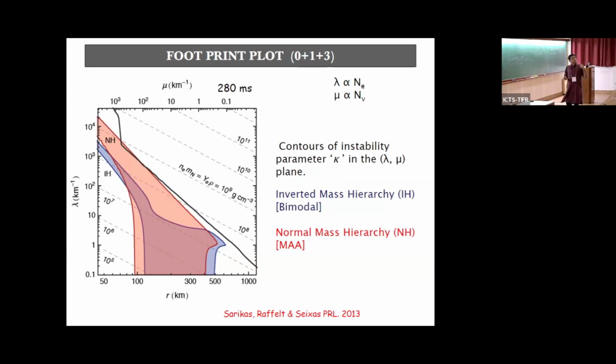So initially, when we are doing this very simple single-angle system, we are only finding this blue solution. If I remember correctly, the blue one is for the inverted hierarchy, the red one is for the normal ordering. Now, once we actually added the other angle, this instability also popped up. So this was the difference, and this was the reason why people had this trouble, why we could not find these oscillations to begin with.